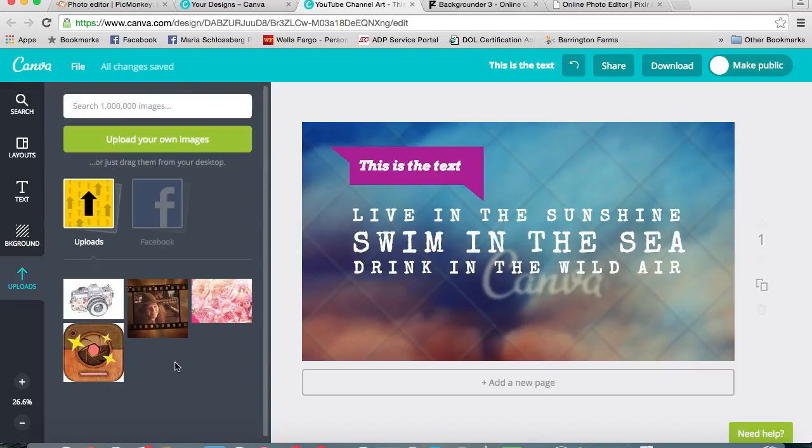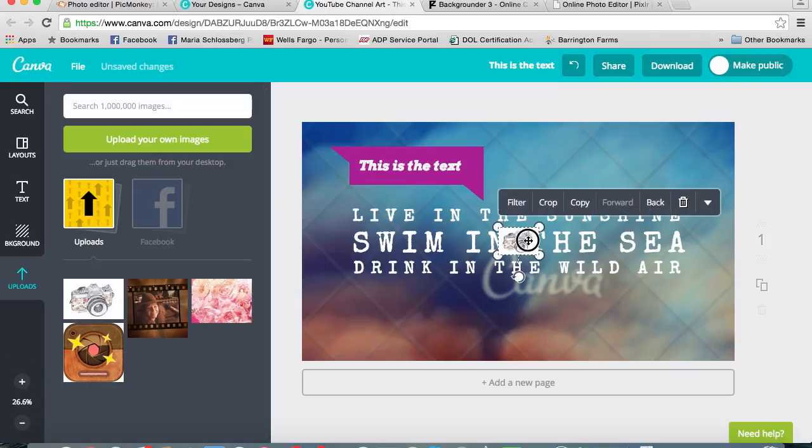What I like on this is that it saves it. As long as I'm logged in, it will remember all of the images that I have uploaded so far, which is great. So I can always come back and reuse them. I can use my logo, my cute little picture there, my background, my little antique camera, so I can just go ahead and pop that in there.